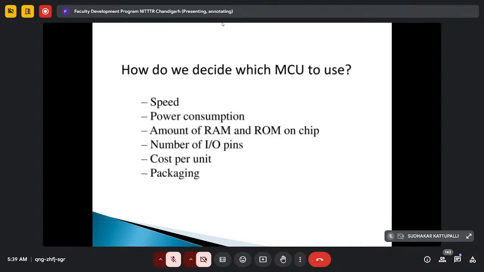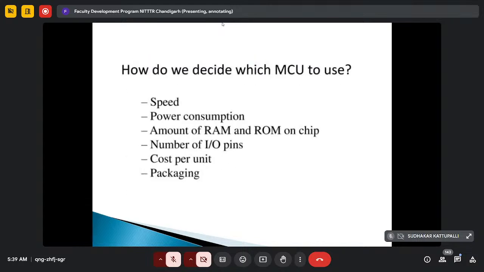These are a few of the things we consider while choosing a microcontroller. Speed matters a lot. Power consumption matters a lot. Nowadays, if I talk about defense, most of our projects are implemented in remote areas where there is no power, so we power them using solar modules. The amount of RAM, ROM, memory, IO pins, and cost per unit matter a lot.